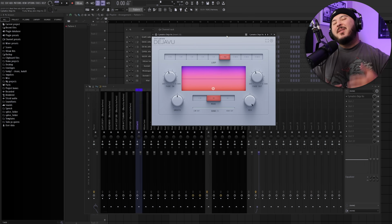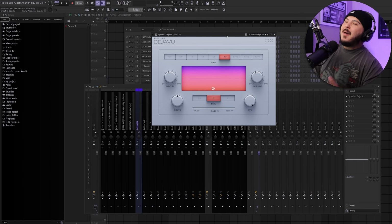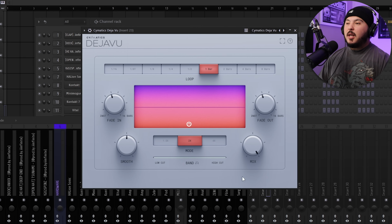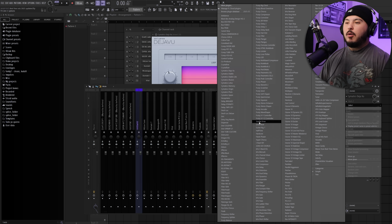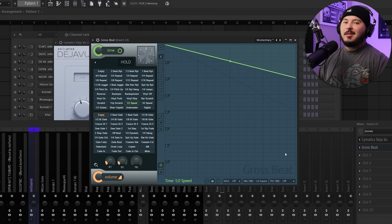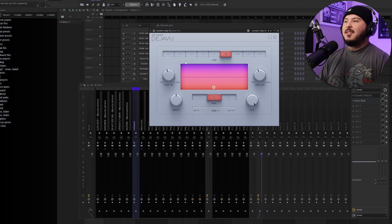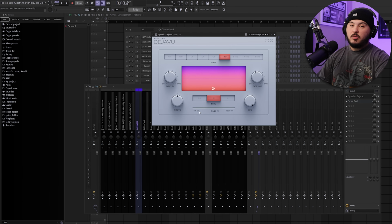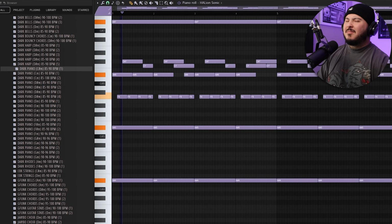So next up is a couple VSTs from Cymatics. They started dropping VSTs, and I ain't gonna lie, they are really good. They look good, sound good, good utility, all that. So Deja Vu is like a halftime kind of plugin. If you go over to Gross Beat, right click here, go to momentary, go to half speed. It's basically the same thing. This one just has different parameters, looks different, and you don't necessarily need Gross Beat. So I'll just give y'all a quick little demonstration.